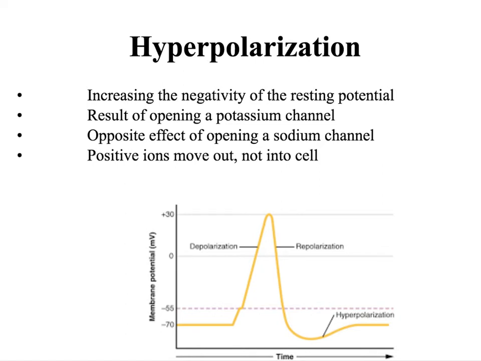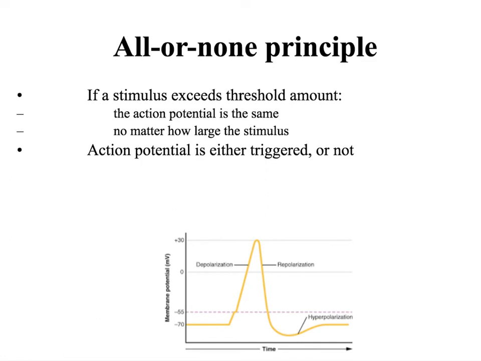As I mentioned earlier, when I said you either have an action potential or you don't have an action potential, I said this is like being pregnant, either you are or you aren't. This is known as the all or nothing principle. So again, a graded potential will simply fade away. However, if you have an action potential, it's going to reach threshold and it will always be the same strength. You don't have a large action potential or a small one.